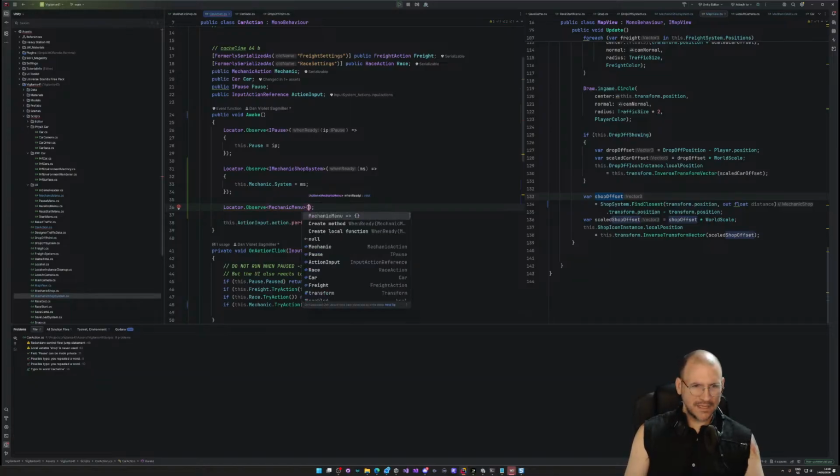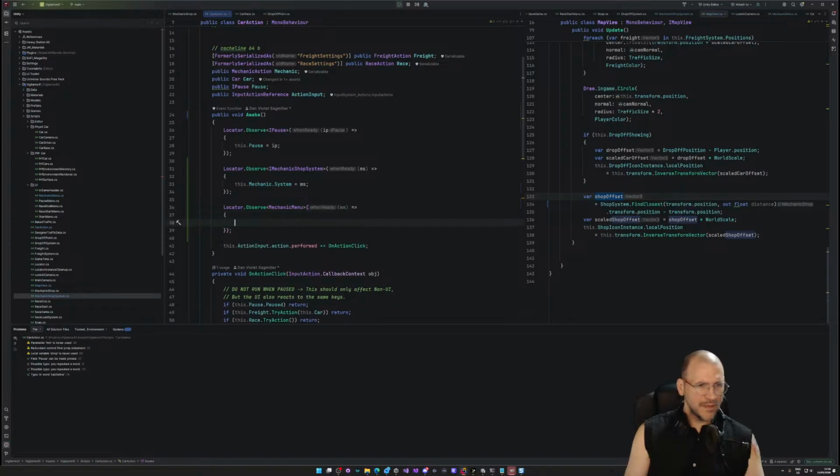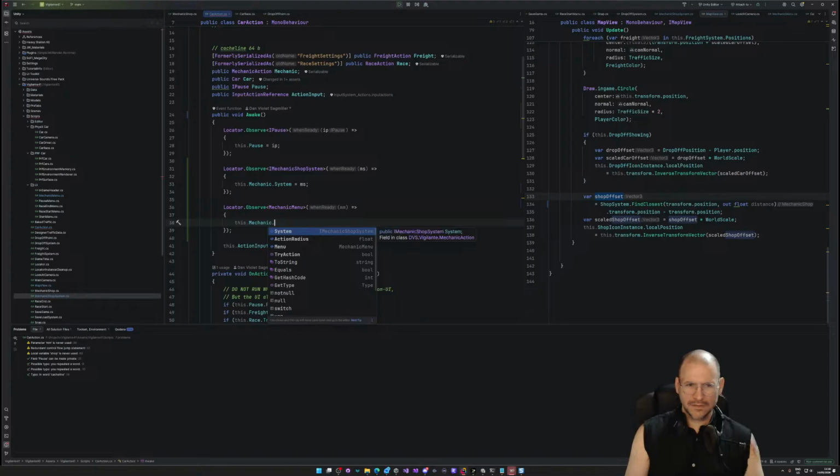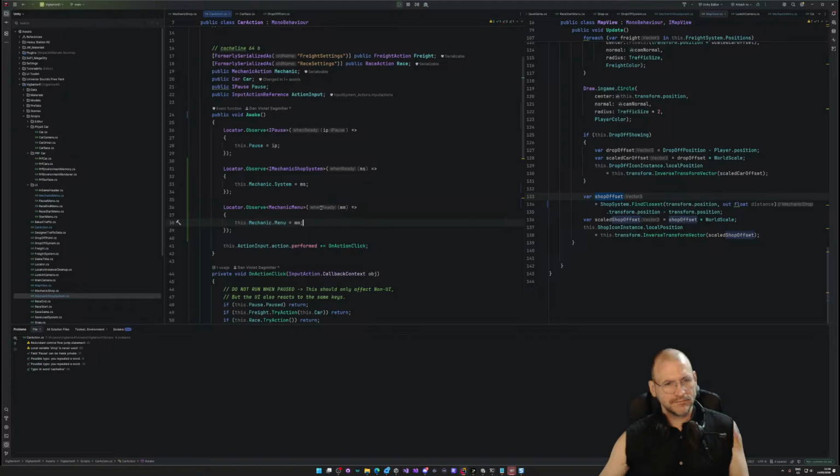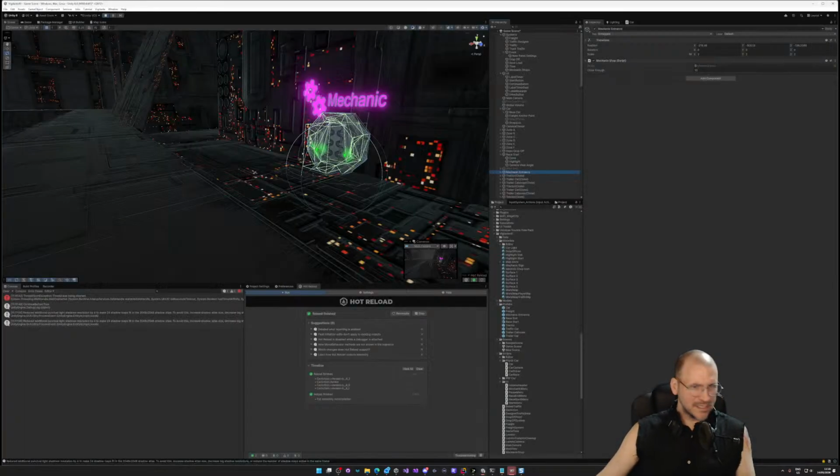And this is this.mechanicMenu equals... Okay, that sets it. Now let's go back to the code. Did I get a complaint on this one? Close enough. Let's actually try this out.